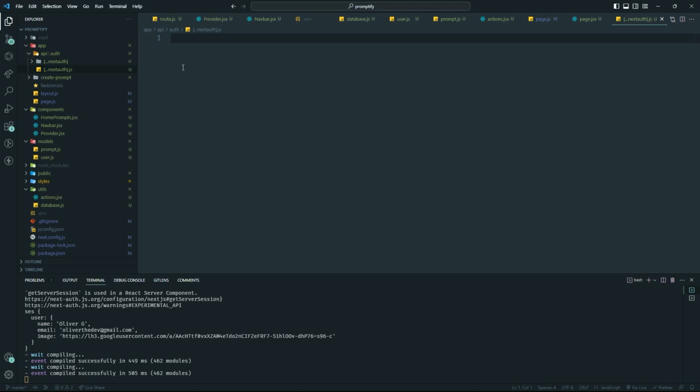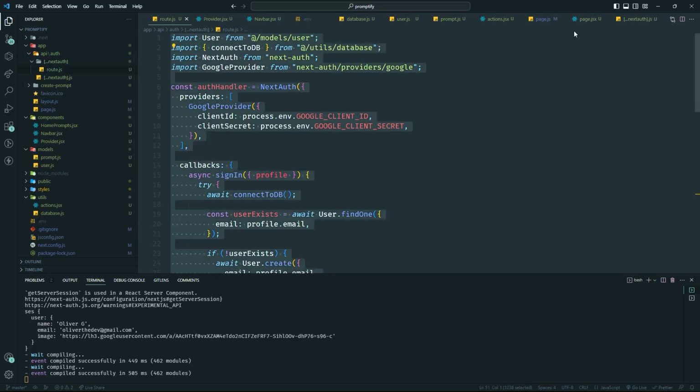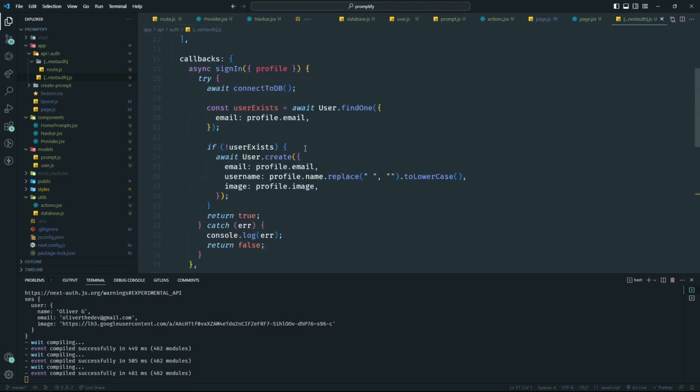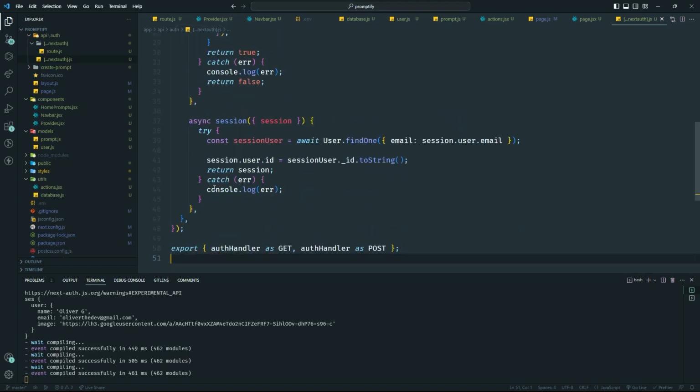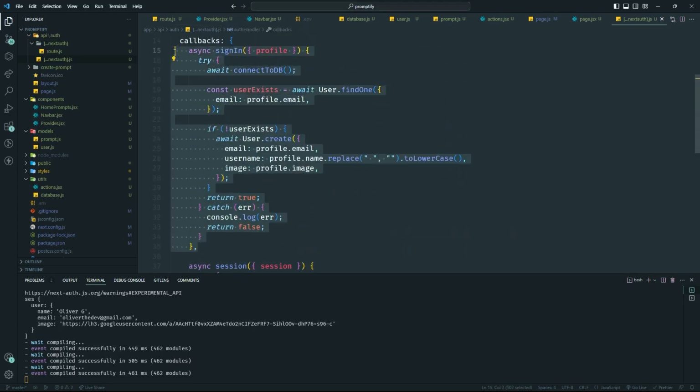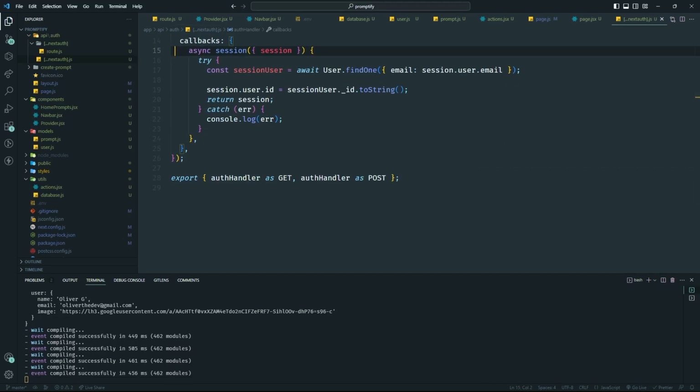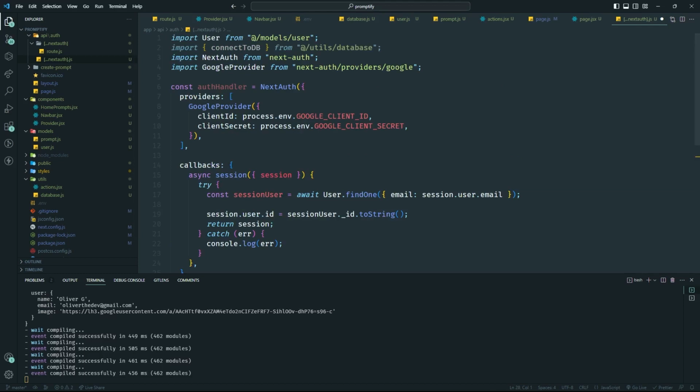So how we do that, we basically do the same thing we did over here. We can copy paste this, and we don't need a lot of things. We don't need a sign in, so we can delete the sign in portion of it. Yeah, that's basically it.